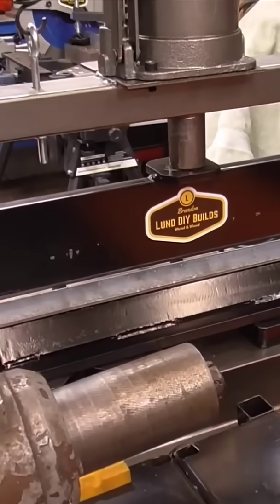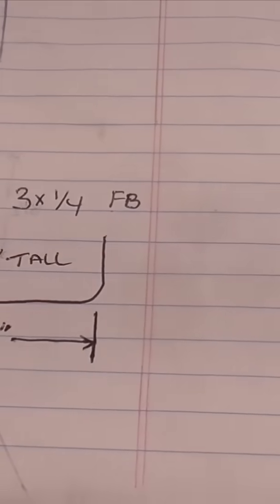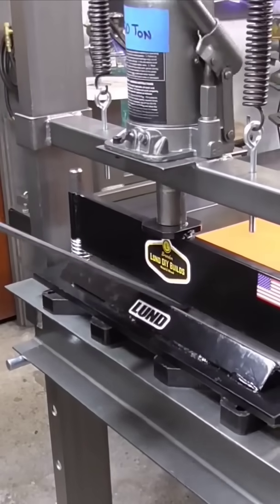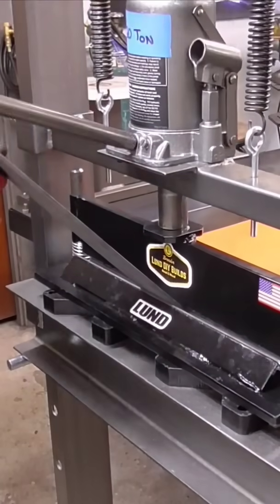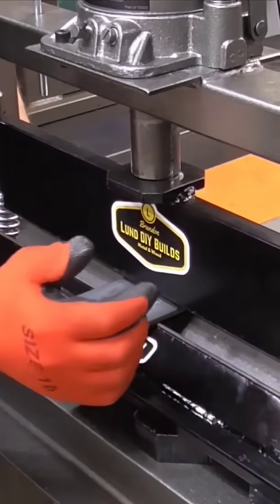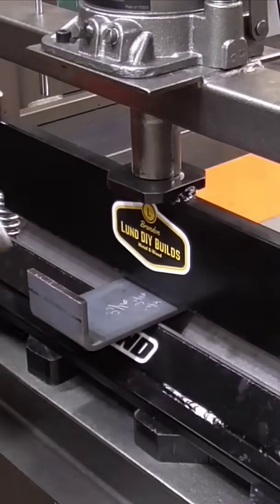We're going to build them using our DIY press brake attachment. And we're going to use 3x4 flat bar right there. There it is. I haven't used this attachment for very long, but I'm getting the hang of it and I'm really liking it. There we are right there.